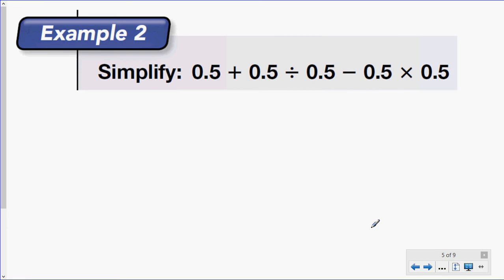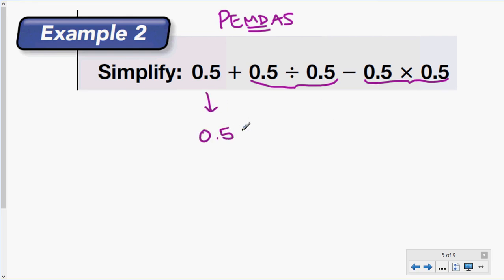Okay, example 2. So remembering PEMDAS, we are going to see if we have any parentheses. No exponents. So that leaves me with multiplying and dividing. So I know I'm going to do 5/10 divided by 5/10 first, and then 5/10 times 5/10 after that, and then I'll add and subtract. So I'm just going to recopy this first number here, 5/10 plus, well, I don't have to do any fancy subtraction because anything divided by itself equals 1, so I know that. And then I'll put my subtraction sign, and 5/10 times 5/10, well, I know 5 times 5 is 25, and there's 2 decimal places, so 0.25.